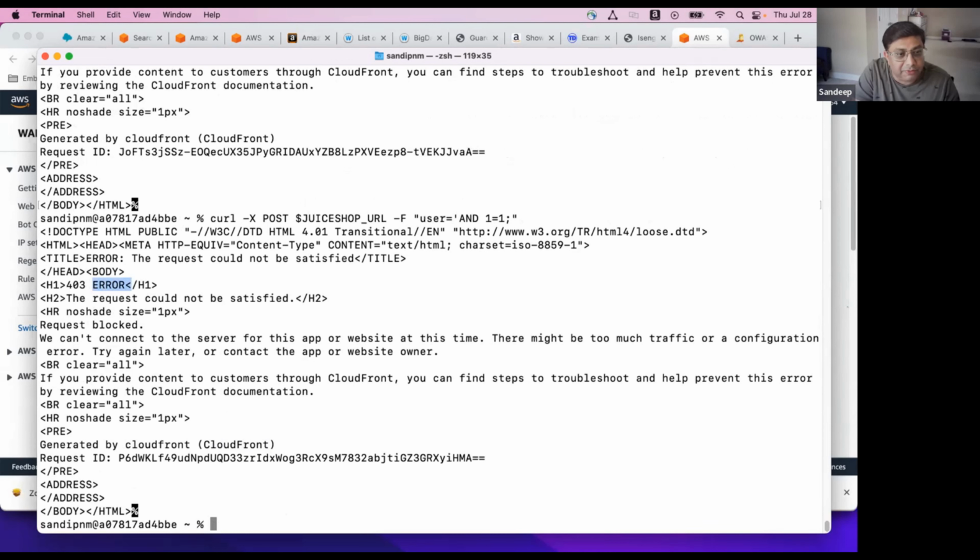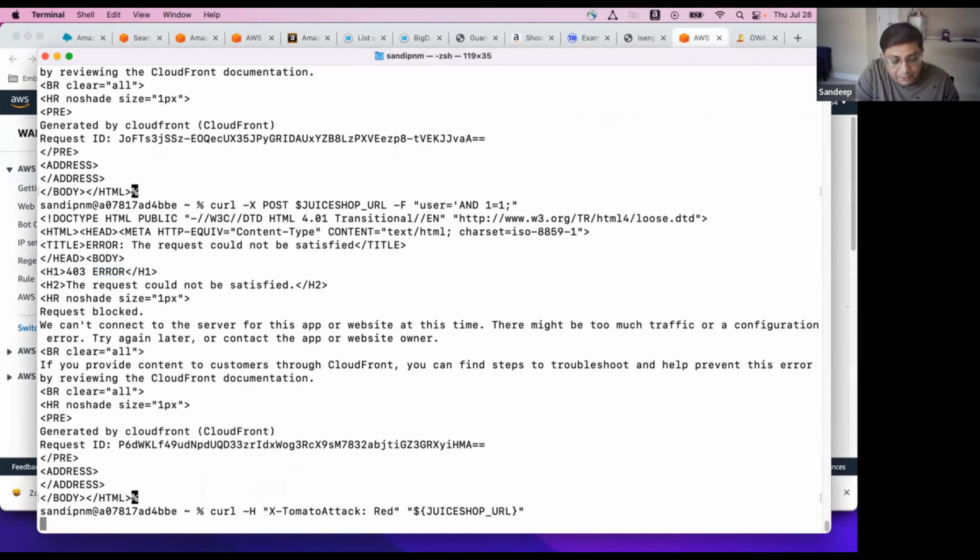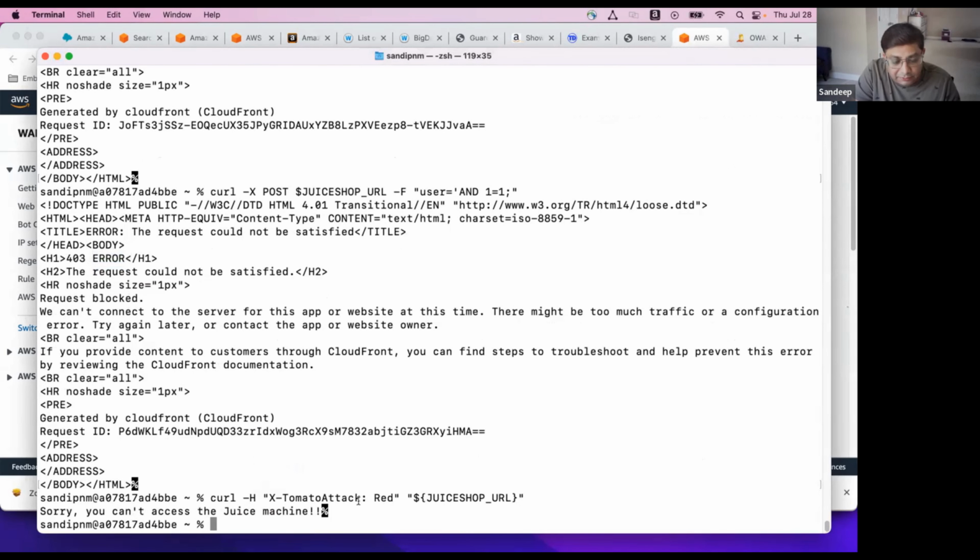And if you remember, we had one custom rule called tomato attack in the header. With that, it will block it and it will give you a custom message, which I have configured. And last, I would like to show you a couple more from the complex rule which we have set up.